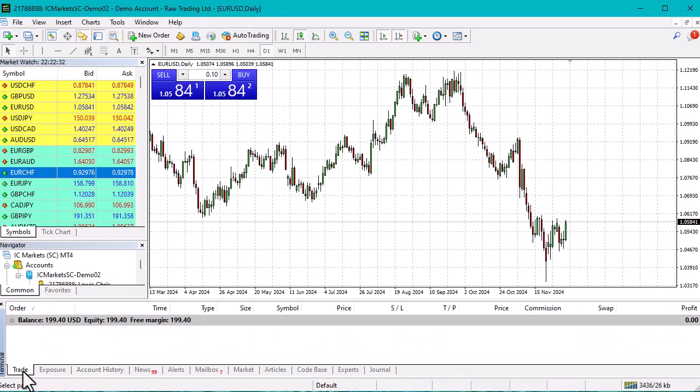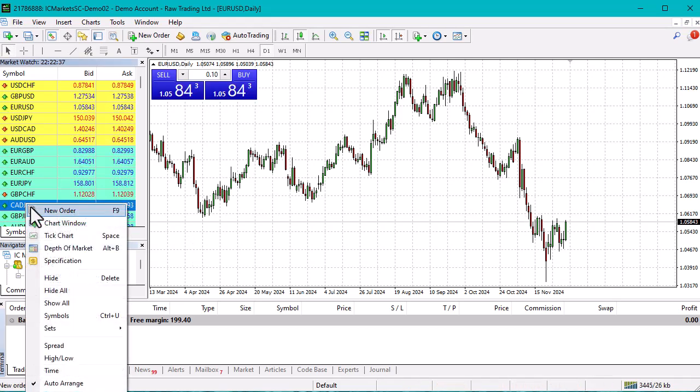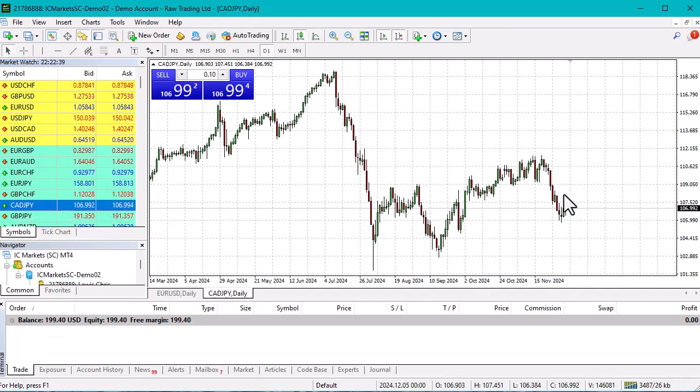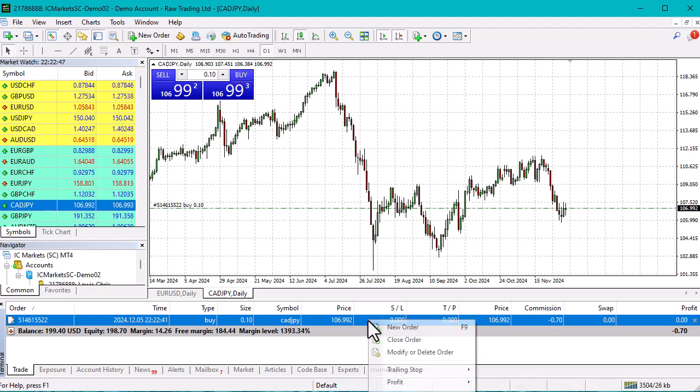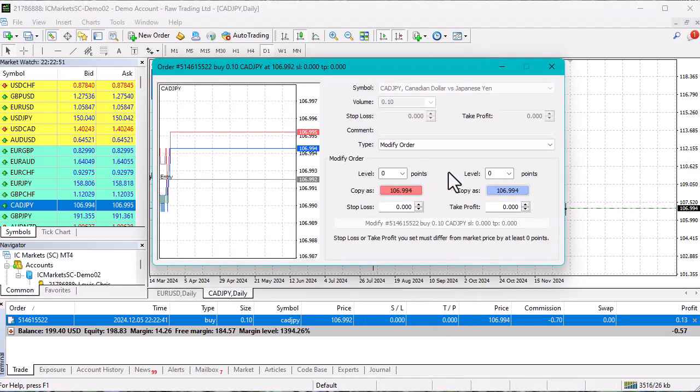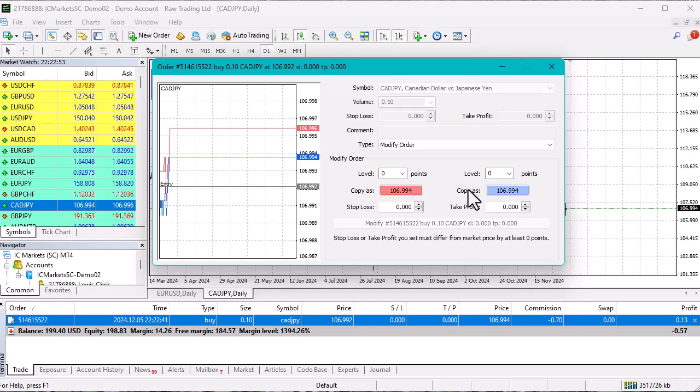Okay, so let's go back to the possibility of another trade. And let's just say we want to buy the Canadian dollar against the Japanese yen. Well, remember, the one thing that I would point out is you can right click on the order and you can modify or delete the order just like you could the pending order. In this case, since it's a live order, it'll be a little bit different.